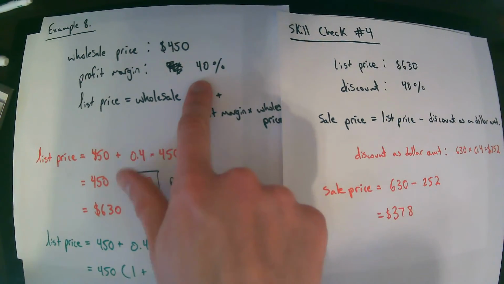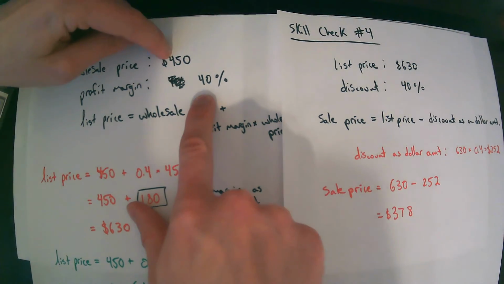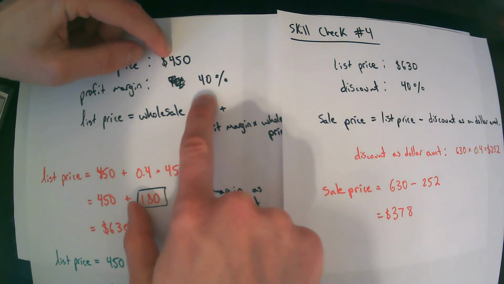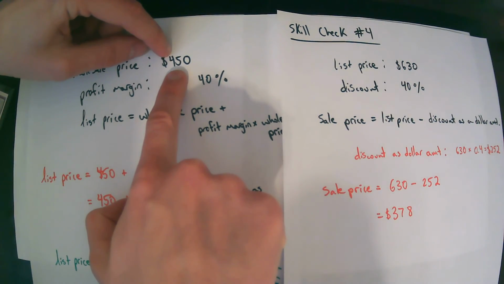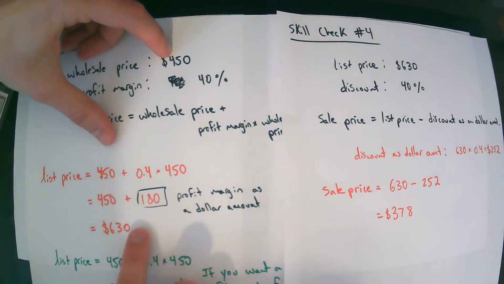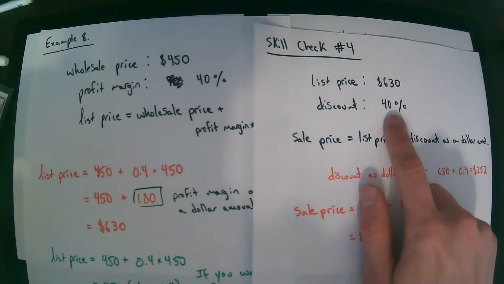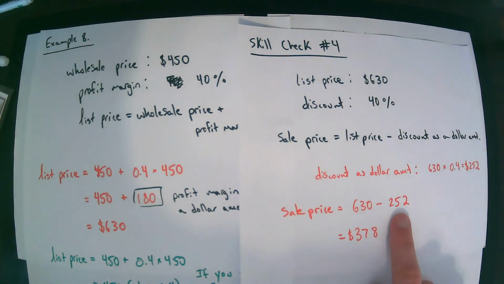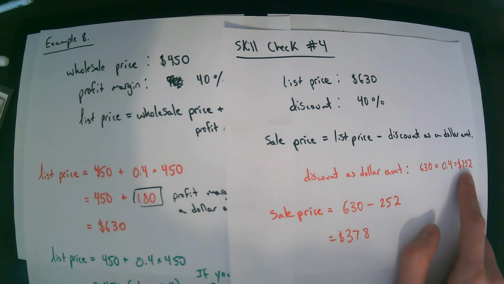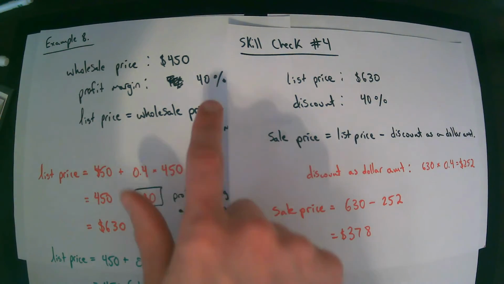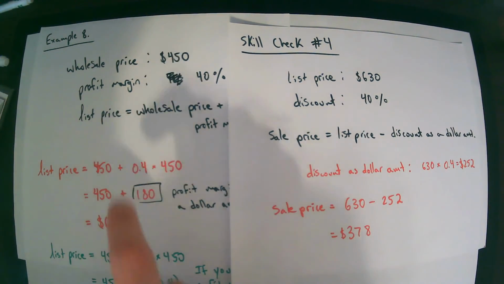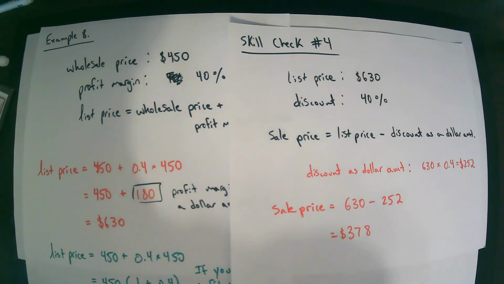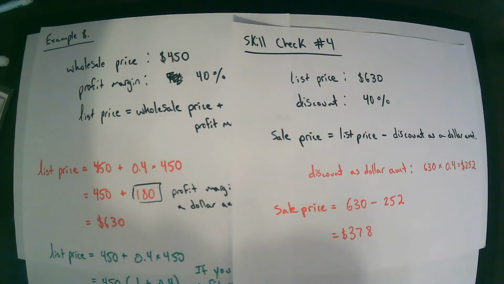Well, because this 40% is based off of 450, which is a smaller number. So this 40% gave me this 180, whereas this 40% is based off of 630, a larger number, gave me 252. Oh, there it is, 252. So percentages are relative, right? They're relative to whatever number you're taking them from. If you're taking 40% of 450, you should expect a number that would be smaller than 40% of 630.